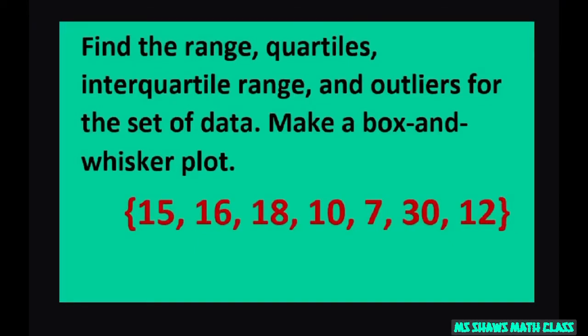Hey everyone, we're going to find the range, quartiles, interquartile range, and outliers for the set of data, and also make a box and whiskers plot, also known as a box plot. So let's get started. The first thing we're going to do is write these numbers in order from least to greatest.